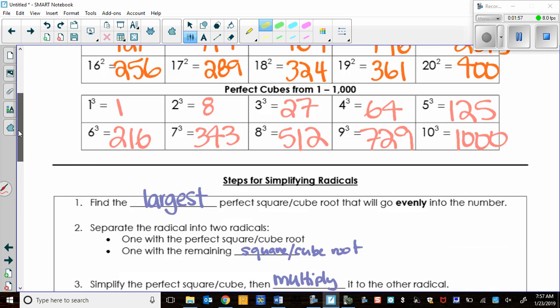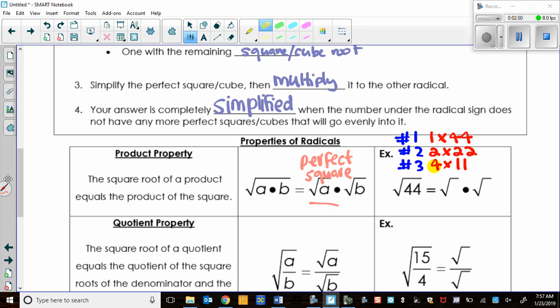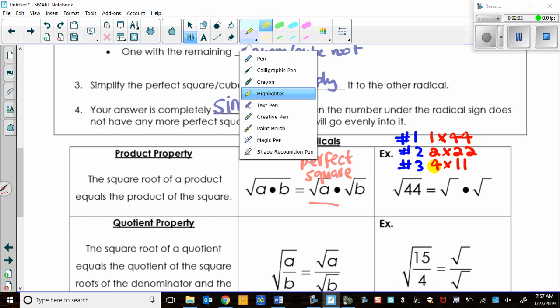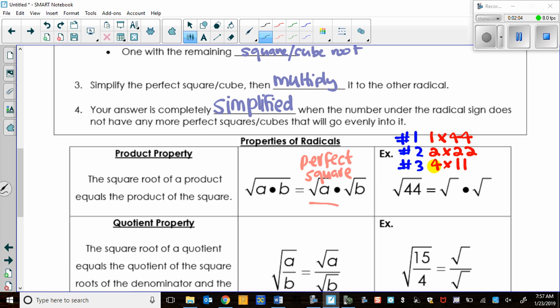So basically what we're trying to do is, okay, we know that 4 is the perfect square that we can use. That means I'm going to place that 4 inside the first radical, because that is my perfect square, just like I showed you here in this color. In the square root of a, that's where your perfect square goes. That's where I put the 4. And then the 11, which is the non-perfect square of this combination, will go in the second. So that's basically how we're going to start it off.